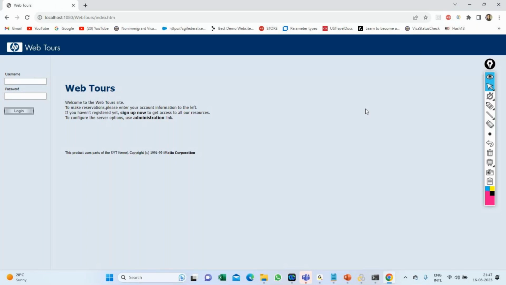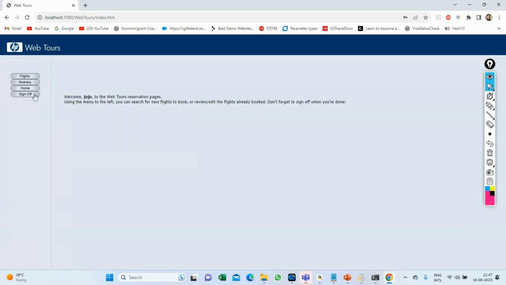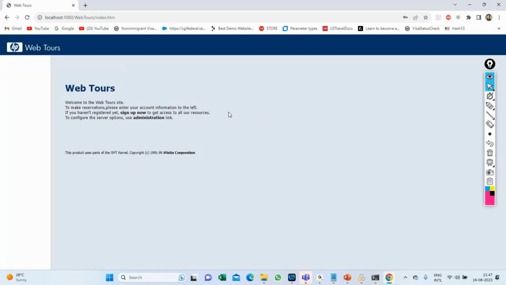But we will not use this to develop scripts end to end. We will use some other applications; we'll practice multiple applications. For today I'm going to record only three steps: launch, login, and logout. I already launched the application. I will log in by entering a username and password, and once the user is logged in successfully, I will log off. These three steps we are going to record now.